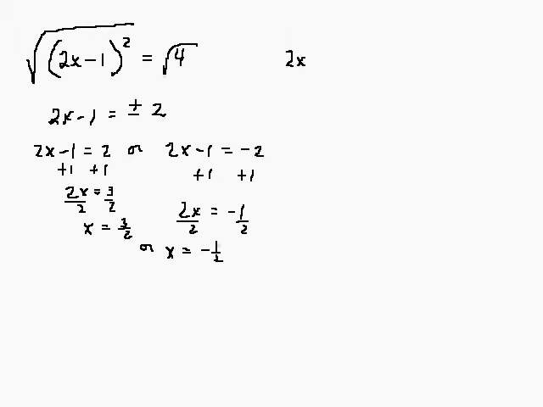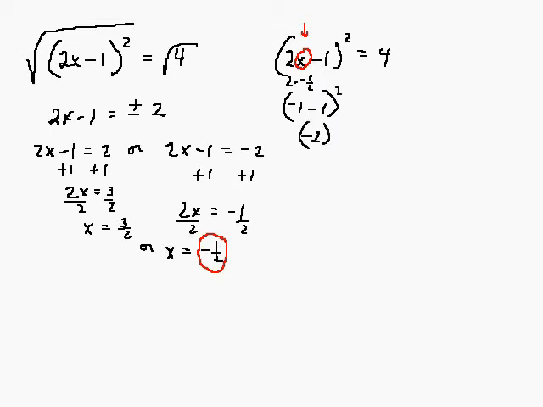Now if you wanted to check these, let's go back to the original problem. I'll go ahead and write it up here again. This is what we started with. If I take one of these, and I'm going to take probably the one you guys wouldn't want me to, both of them are fractions. We're going to take this negative 1 half and substitute it right in here for x. And we're going to see if this thing makes sense, because you always want to check equations to make sure they make sense. So if I take negative 1 half up here, 2 times negative 1 half would be negative 1 minus this one that's next to it up here in the parentheses, squared, would give us a negative 2 squared, which indeed checks and gives us the answer of 4. Also, the other fraction, 3 halves, will check too, if you want to take a minute and plug that in yourself.